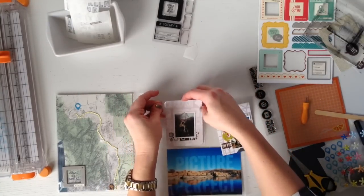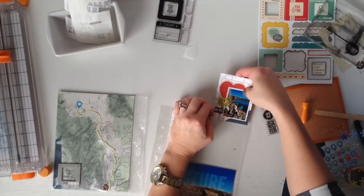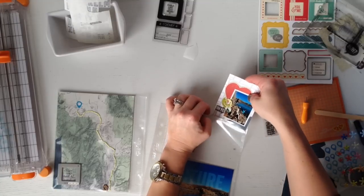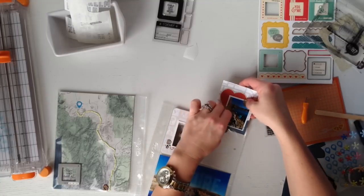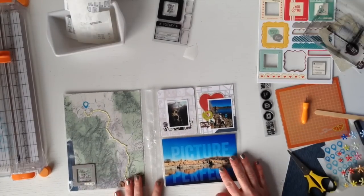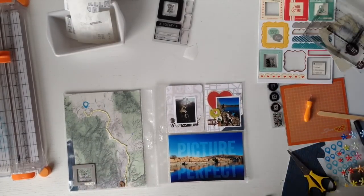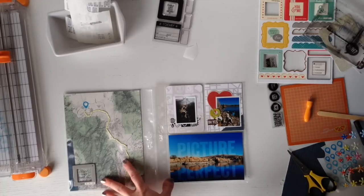So the cards just go in, and I don't attach them anyway. If for some reason that card had a lot of embellishments and I was afraid that it was going to move around and fall out, I would just include a paper clip on the top instead of stapling it like I do sometimes, so that the paper clip could be taken out and the card be taken out so that you could see the journaling on the back.